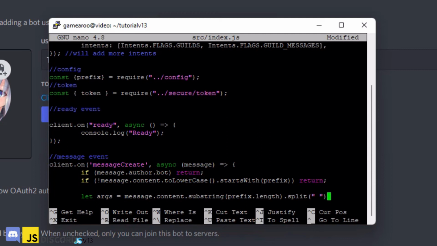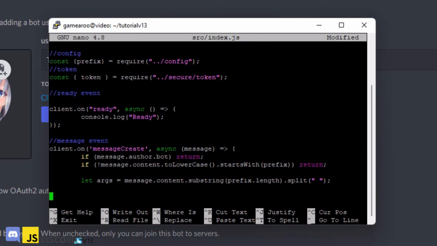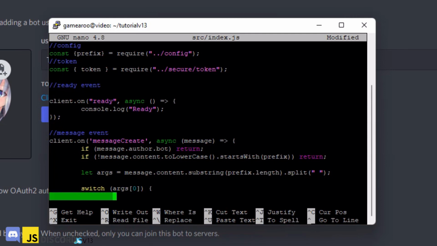Now we'll catch all the spaces within the args. Then we can switch args. Now the switch won't be here when we set up the command handler. But for now, this is how we're going to do it. It's the simplest way to do it without wasting time on this video.